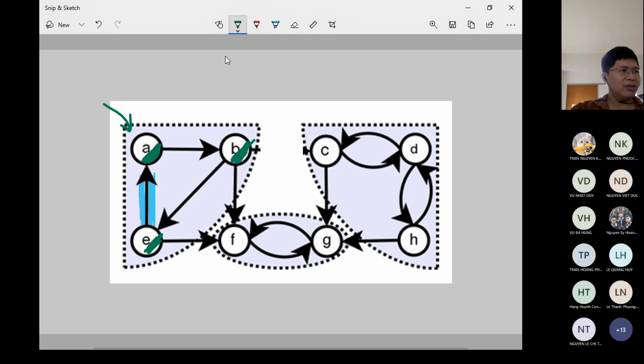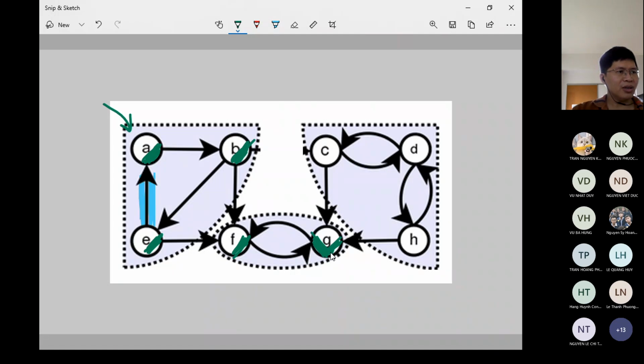And then from E we visit F. Let's say that we call it back edge, now we say forward edge. And from G we have no way out. We will finish with that, and we will make it black.